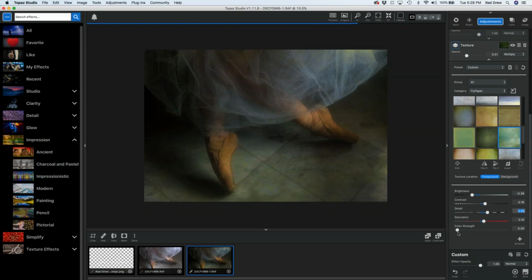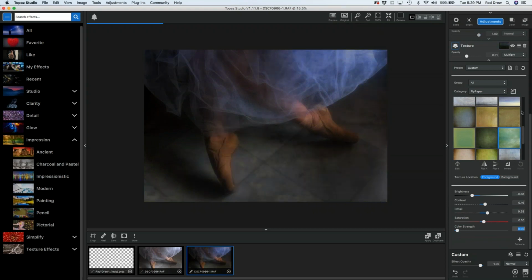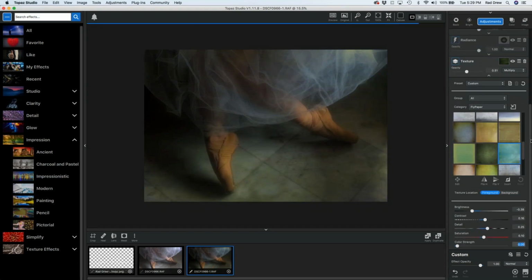The one other thing that you can do is if you go down and choose color strength down here, I'm going to slide this a little bit up, and now I can change the tone or the color of the texture. So I can change it to be more blue and so on, just by sliding along the spectrum here. I'm going to not use that, so I'll drop it back down to 0 and it goes away, but I wanted you to see how that works. So now we have our texture applied, and sorry, it keeps changing because I mouse over the thing.